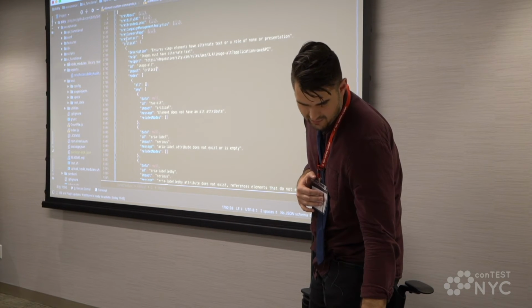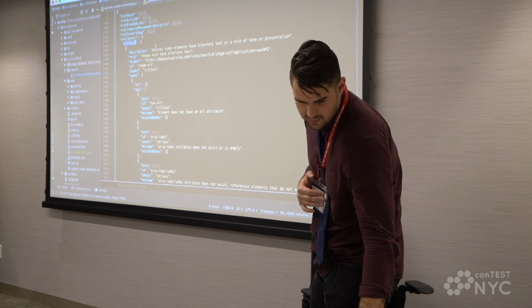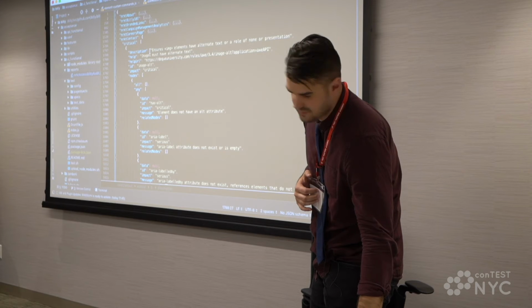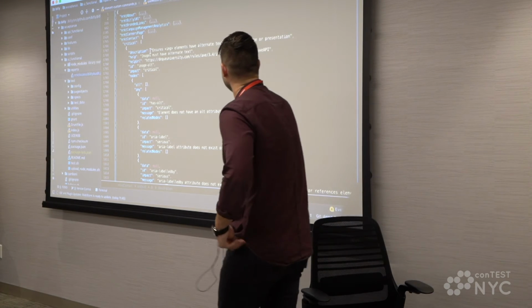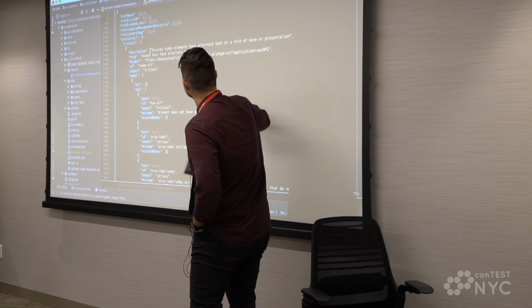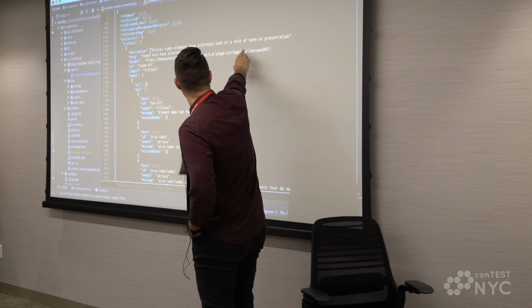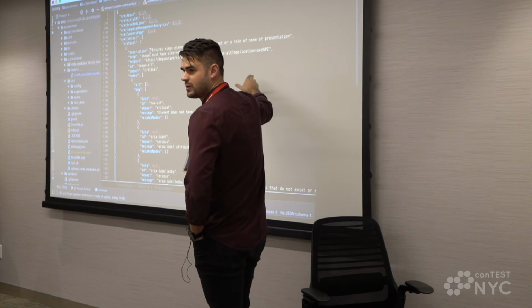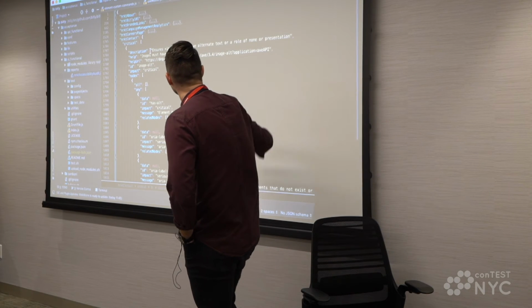So here's an example. We have our market contact page, and this is the critical violations on our market contact page. The type of issue right here, we're ensuring that all of our image elements have alternate text or a role, so we're not doing it at this place. This is a help URL you can go to get information about why these kind of checks are important.